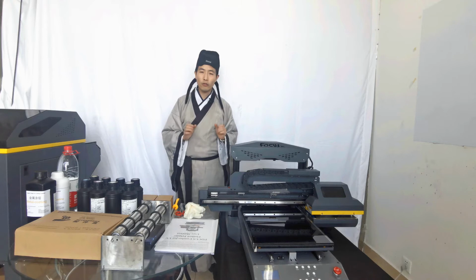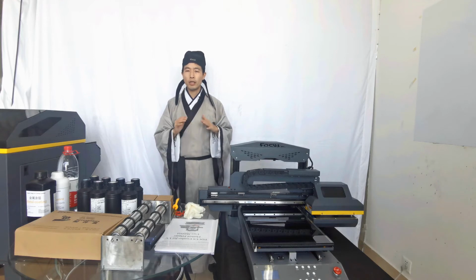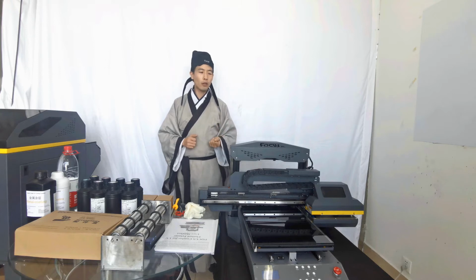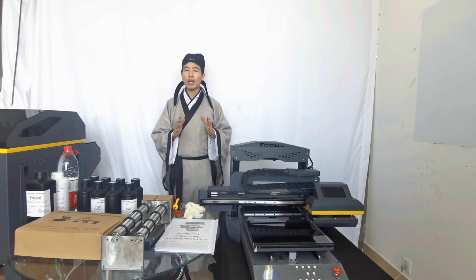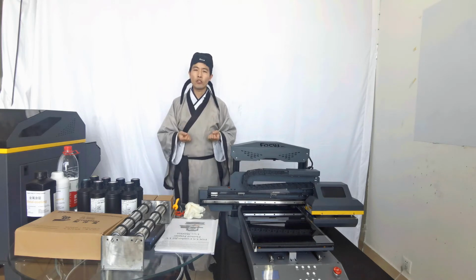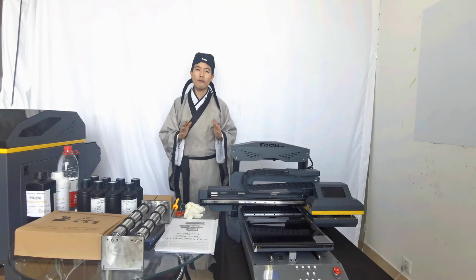Then there is the configuration. Because this printer is made to an industrial level, it has 2 ball screws for up and down, and 2 linear rails for the flatbed, backward and forward. There is also the X rail, a linear rail, and a servo motor. All these spare parts are industrial level, not modified printers like the original Epson. So the second is the configuration. We use a high industrial level configuration, while other desktop printers on the market use the original Epson, made for printing on paper, and modify it. So the working life, precision, and resolution are totally different.